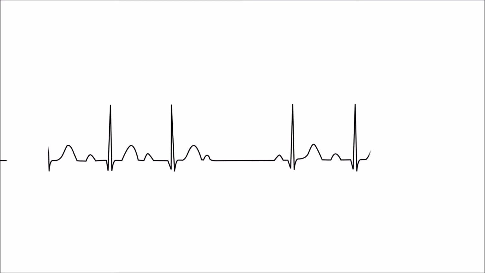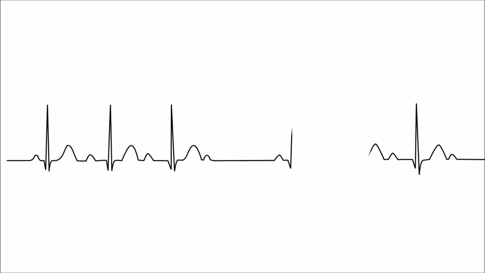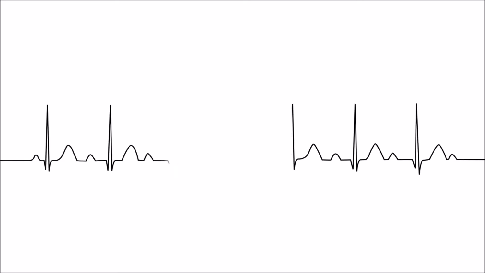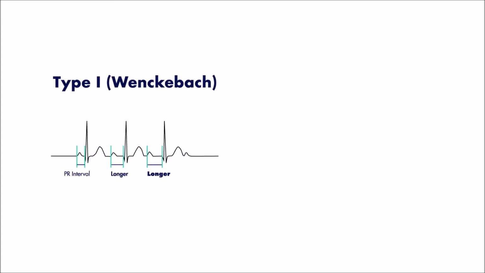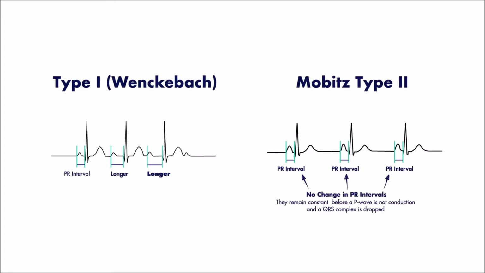In second-degree AV blocks, there is an occasional P wave that does not get conducted to the ventricles. This usually results in a long PR interval, but more telling is that some P waves are not followed by subsequent QRS complexes. There are two types of second-degree AV blocks, Type I, or Wenckebach, and Mobitz Type II second-degree AV blocks. Each differs in their anatomical causes and variations in PR intervals and dissociations between P waves and QRS complexes.